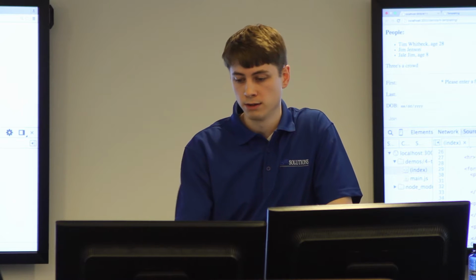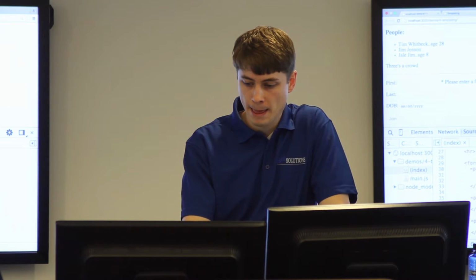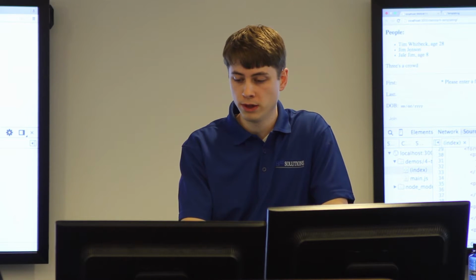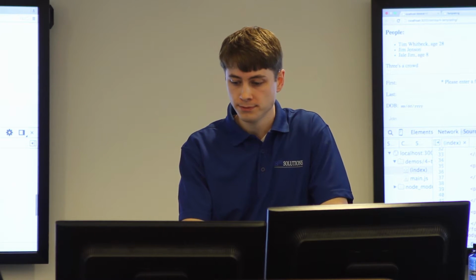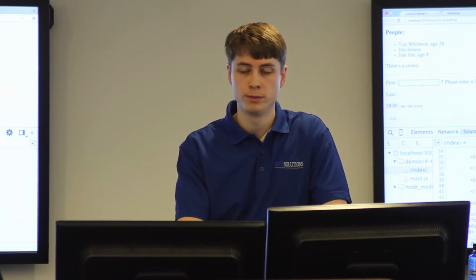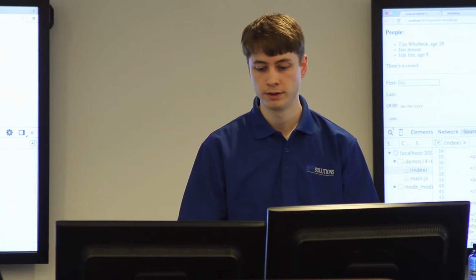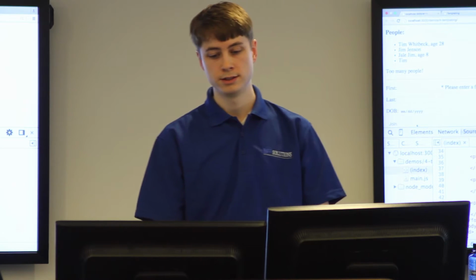There's not a lot of confusing ins and outs of this. It's pretty declarative and straightforward. Last name and date of birth have no validation on them. And my button is disabled if the form is not valid. So I can't add a person until I give it what I've told it requires.